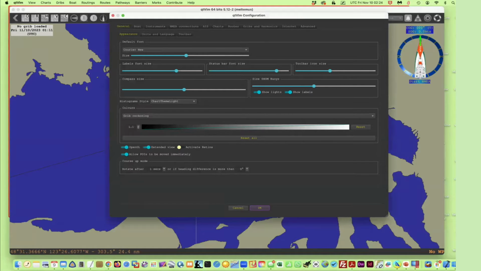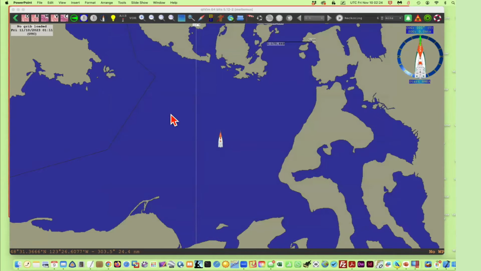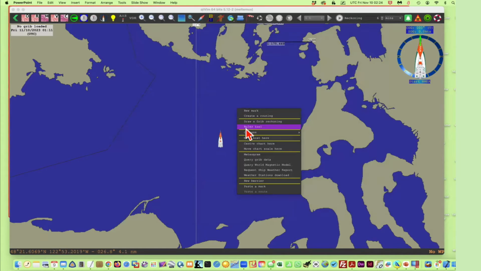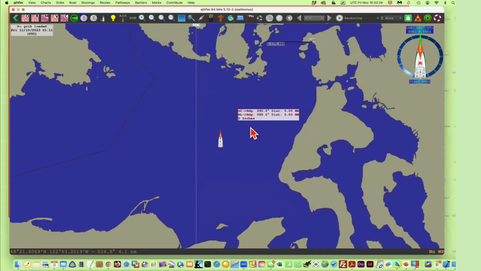Okay, let me get back to my notes. Okay, Lat-Lon, that's okay. So, ruler tool. Let's go back, I didn't quite finish. Here's the ruler tool. That's when you're navigating, or even when you're doing practice exercises and so forth. It's extremely valuable. You right click, and here's the ruler tool. And that just measures distances like that.